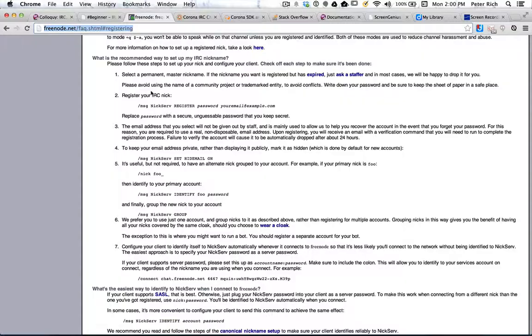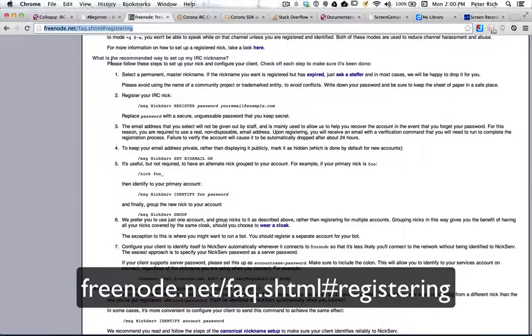One final piece of advice that I would like to offer is that you go ahead and register your nick. That's the nickname by which you're known inside of the IRC that you're using. And to go ahead and do that, you can go to, in this case, freenode.net. And if you look, they have the recommended way to set up your IRC nickname. By doing this, every time you come into the room, you can come in under the same nickname so that people get to know you when you come in, and you don't have to choose a different nickname and hope that it's not taken every time.